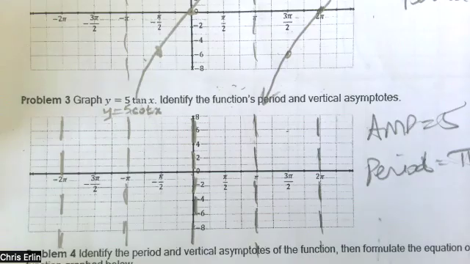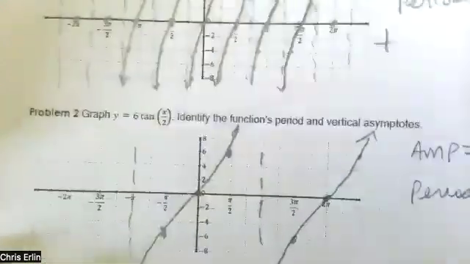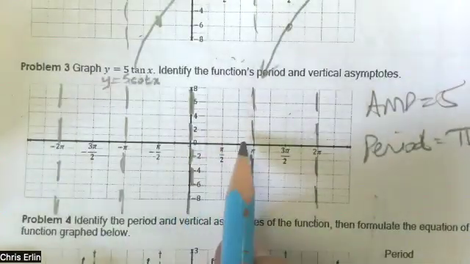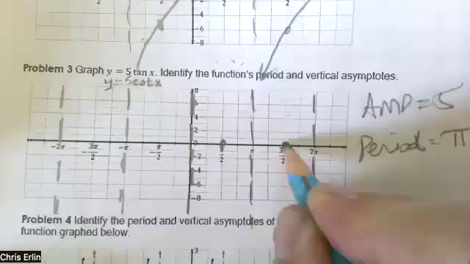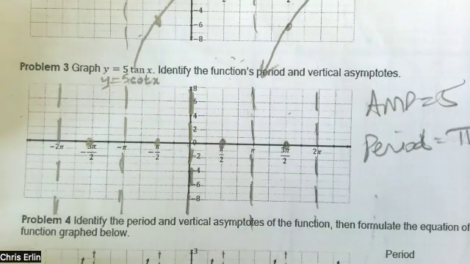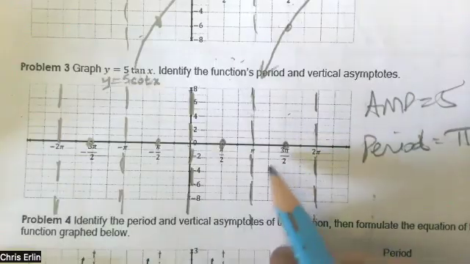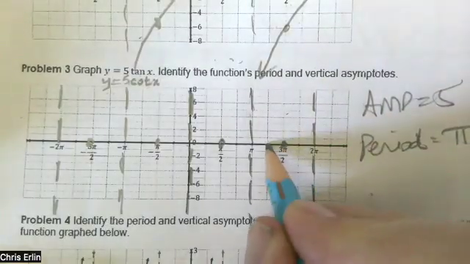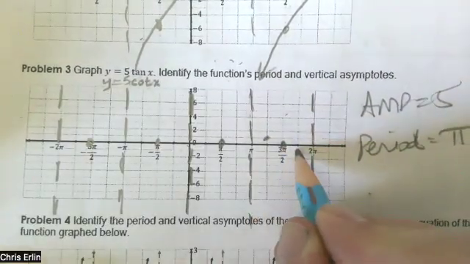Now we know that halfway in between our asymptotes are what values? You may remember that in our tangent, halfway between our zeros were asymptotes, and halfway between our asymptotes were zeros. So what's halfway between these asymptotes? Zeros. Put in a little 0 halfway between each asymptote pair. And we know we're going to be dealing with 1s and negative 1s. Is it a positive sloping thing or a negative sloping thing? Negative. So I'm going to come to this quarter point and go up, and to the right quarter point and go down.